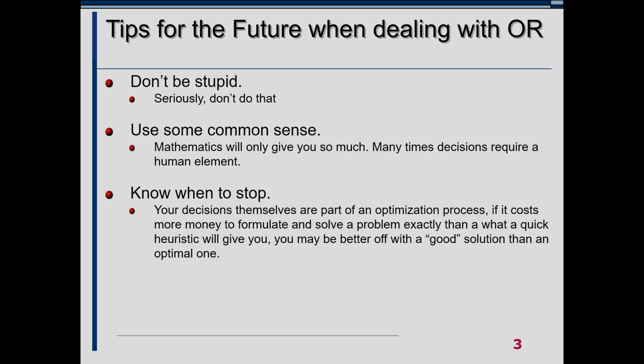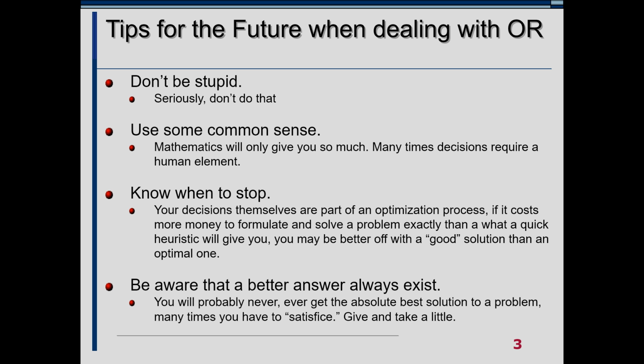So look at yourself like that also: I'm part of this process, and if I'm spending a lot of time and a lot of money trying to optimize a process, then I may not be looking at the meta level, okay? And be aware that a better answer always exists. You'll probably never, ever get the absolute best solution to a problem, so many times you have to sacrifice and satisfice, and so you give and take a little.